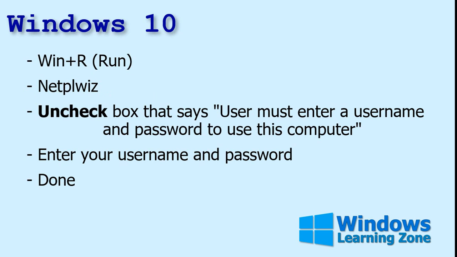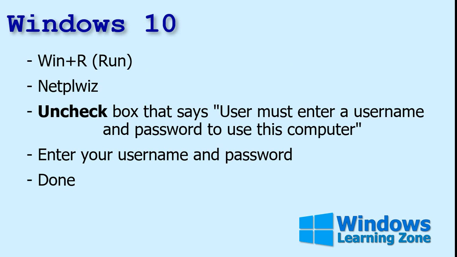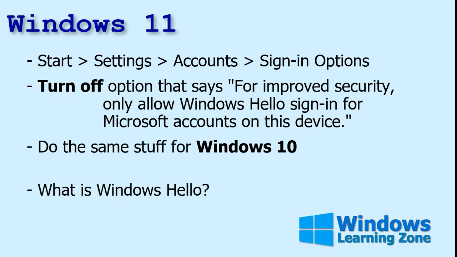Okay, if you got Windows 10, these are the steps that you have to do to set up the automatic logon. If you have Windows 11, there's one more thing you have to do first, and then after you do this, you can do the Windows 10 stuff. So I'm going to show you the Windows 11 thing first, and then we'll walk through the Windows 10 stuff, because at that point, it's the same for everybody. If you have Windows 11, they added one more step of security before you can do the stuff that you could do directly in Windows 10. So let me show you that.